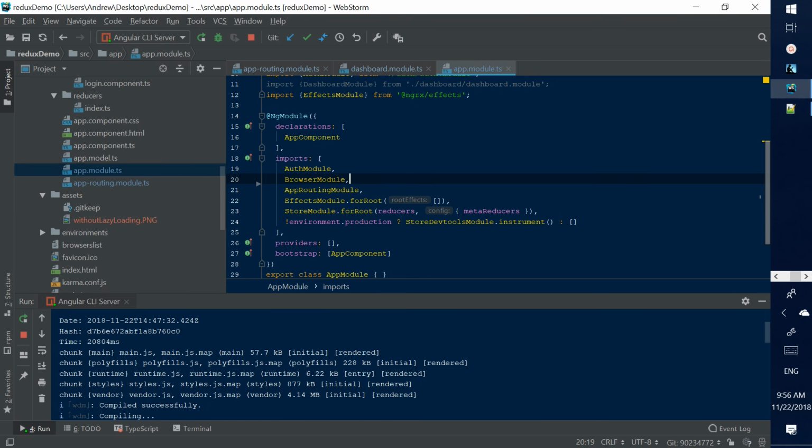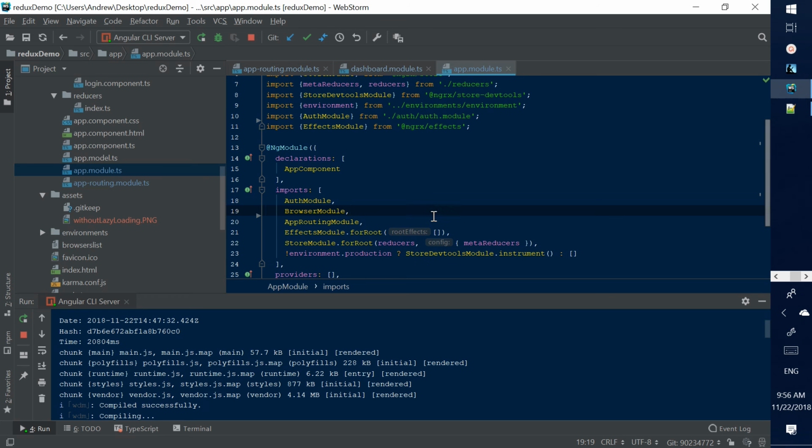We don't want it to be included in the Webpack bundle at the very start of the page load. Lazy loading helps minimize the initial page load, which improves the app startup time.